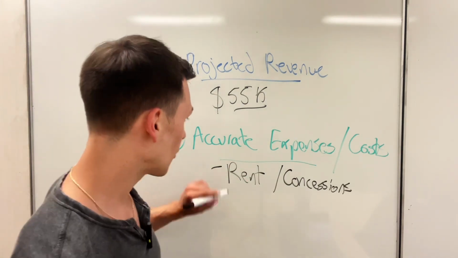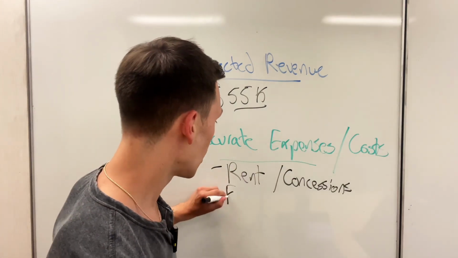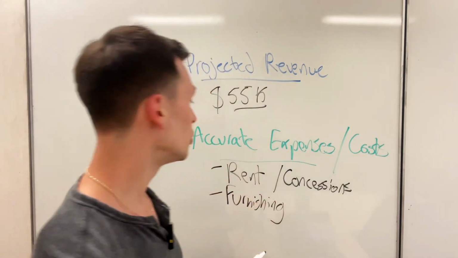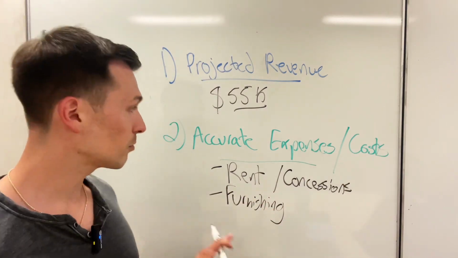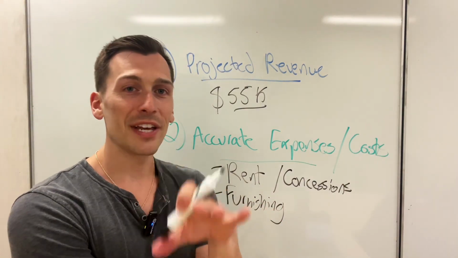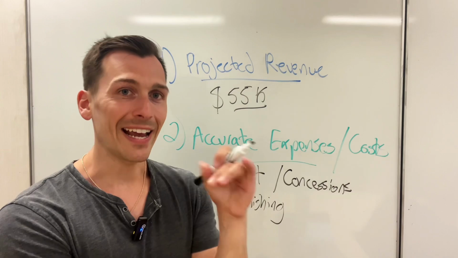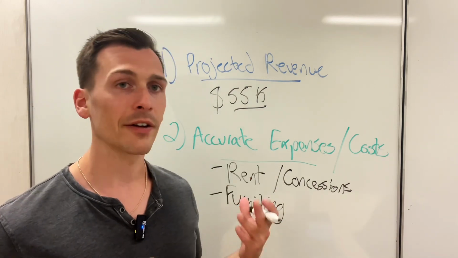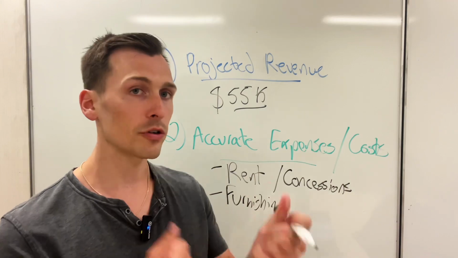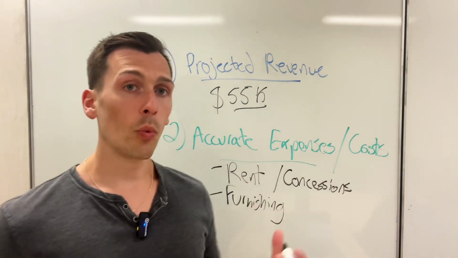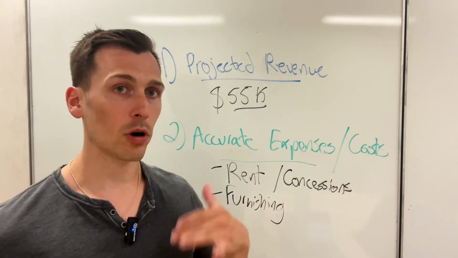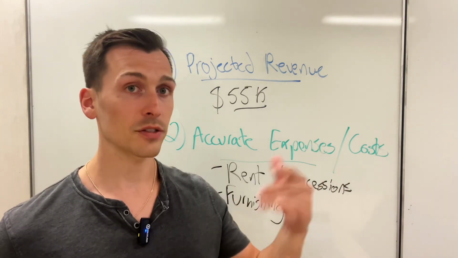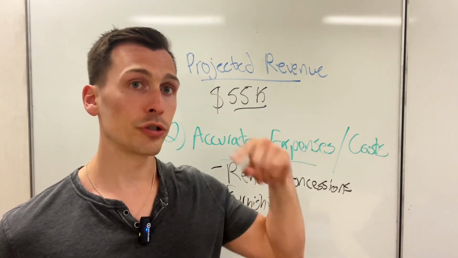Now, the other thing with regards to accurate expenses and costs is furnishing, right? Because again, in an arbitrage deal, you are furnishing the property. Pardon my chicken scratch, but the thing is, you may not know to a T exactly how much money you're going to spend on furnishing, but it's nice to have a very accurate gauge before going into a deal to understand the rough analysis. So for example, we like to predict a 1-bedroom costs about $5,000 to $6,000 to furnish, and then every bedroom beyond that, so like a 2-bedroom, 3-bedroom, add another $2,000 to $3,000.